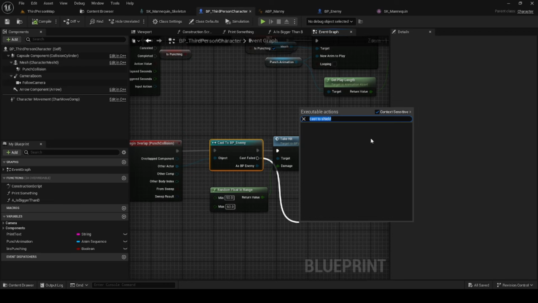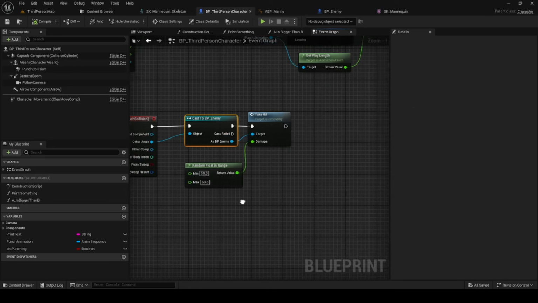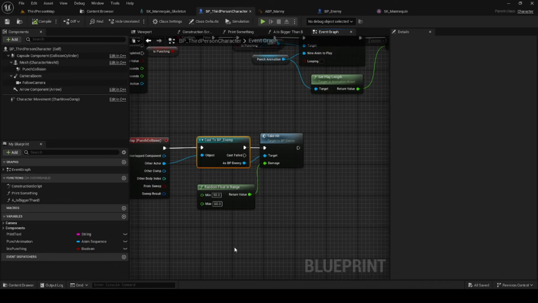Maybe if we are punching a wall, we want the player to take a hit because they have punched the wall. So after the casting to shield fails, we are gonna cast to wall. And after a few castings, all the classes in your project are basically loaded into your memory, and that wouldn't be ideal for memory management.